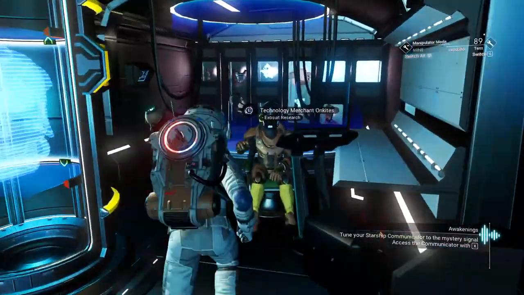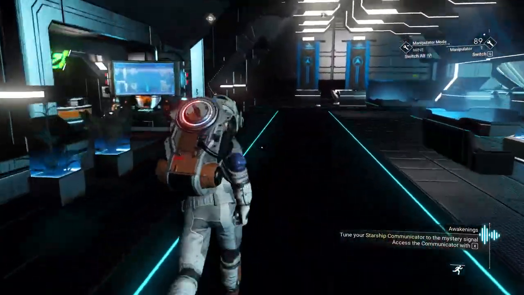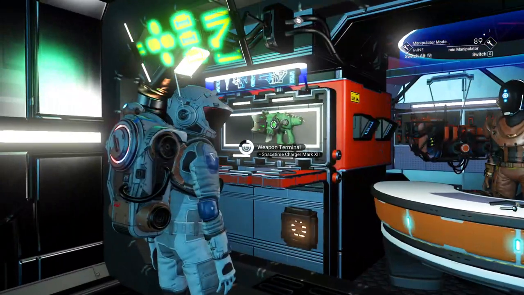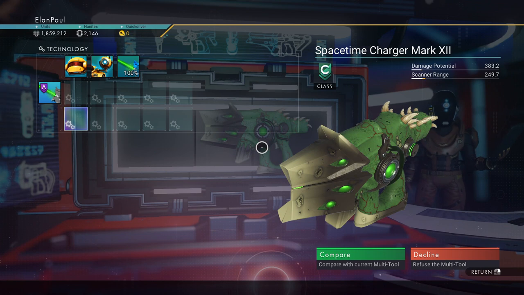So we're going to walk over to this guy. So remember, we wanted to upgrade. Let me go to the other one over here for the multi-tool. So remember, I told you it would be better to upgrade. Ooh. What have we here? Ah, C-class. That's a shame. But where there's a C-class one, there might be a B or an A or an S-class on the planet. Interesting.